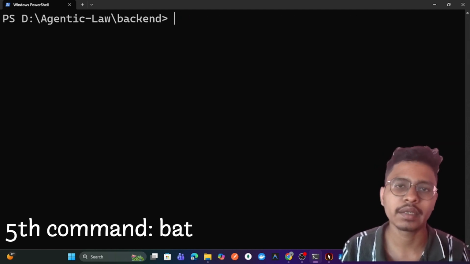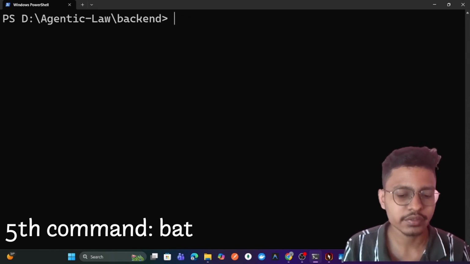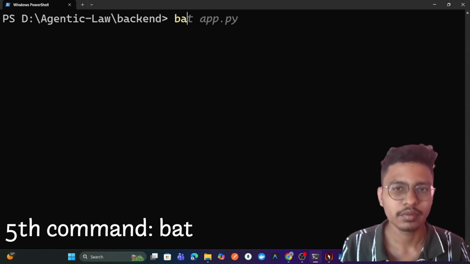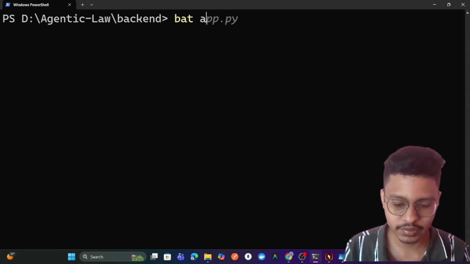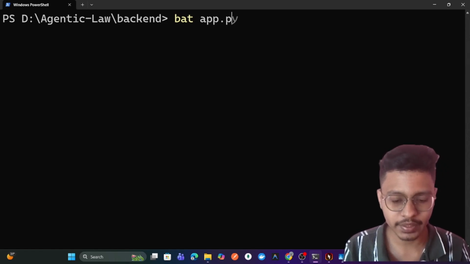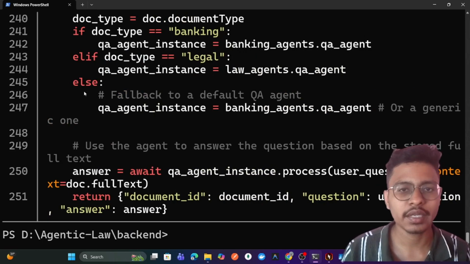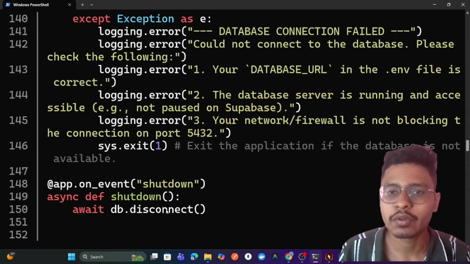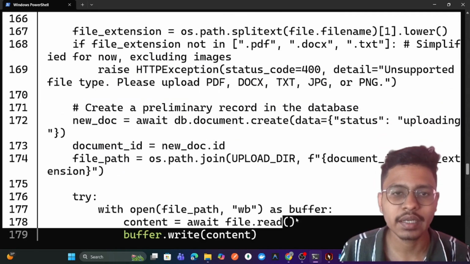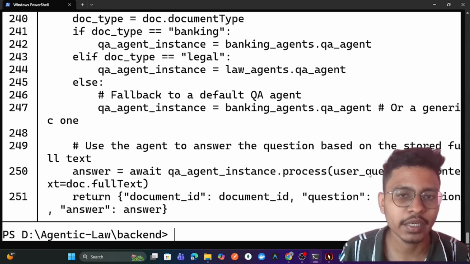That's all. And to run it, just write bat, space, the file name. In this folder there is a file called app.py. Just press enter and you can see the whole code. And it's really fast compared to the cat command.